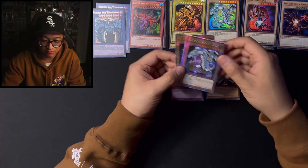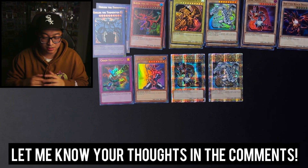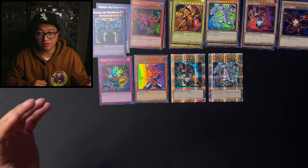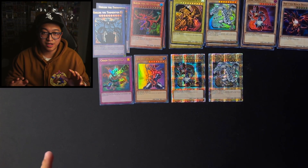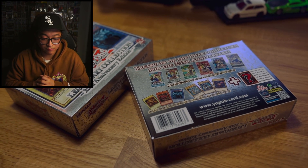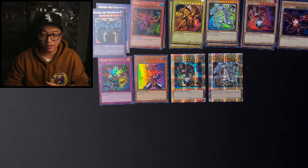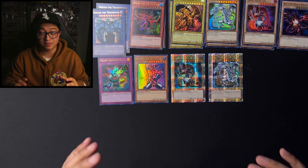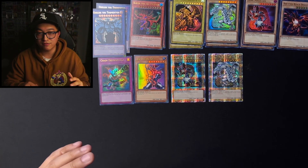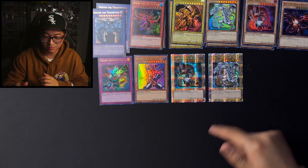I definitely don't think these rarities are going to take over from any Starlights ever, but in general this is beautiful. Two boxes of the newest set — what do you guys think? Let me know in the comment section down below. What I think is that if you want to take that trip down memory lane to open up some packs from your childhood, especially if you grew up in the last 25 years of Yu-Gi-Oh!, I would say definitely buy it. Don't need to go crazy and buy multiple cases — maybe two to three max. It really depends on your budget and how much you enjoy opening it. I think this was really fun. Really nice that they give you all of these nostalgia cards — basically the three Egyptian gods, Dark Magician, Blue Eyes, Red Eyes — and it lets you get a chance to get one of those in this new Quarter Century Rare, which is pretty nice looking. Very shiny. Loved it. Definitely seemed like there were better pull rates this time around for these legacy packs. Chain Destruction, Buster Blader — super hype. We got the Dark Magician and the Blue Eyes in the Quarter Century Rare.